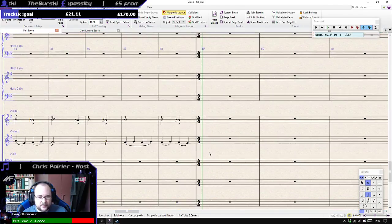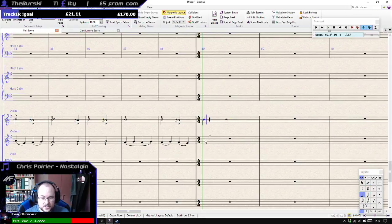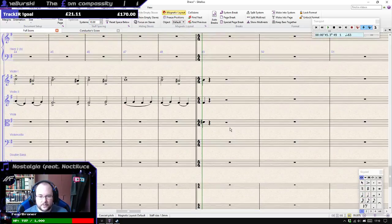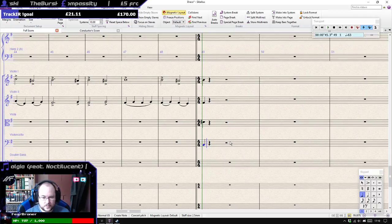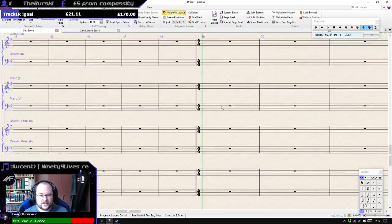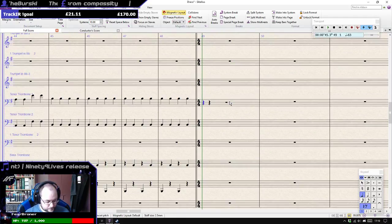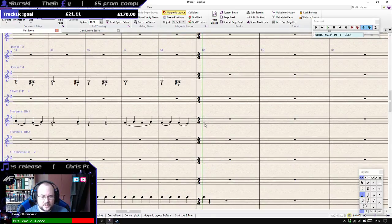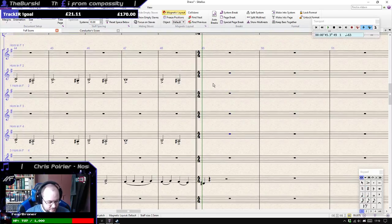Right, this chord is a chord of B major. So we need to make sure we've got a chord of B major coming through there. No, not down, not right down there. What we do is make sure all that is loud. Because that chord will need to be loud. Because then it goes off into something completely different. So there's loads of B's. That needs to be there. Horns need a chord of B.